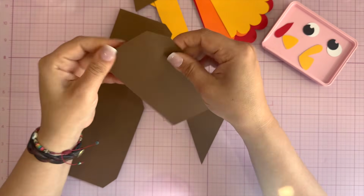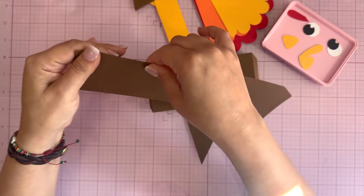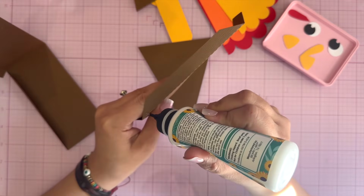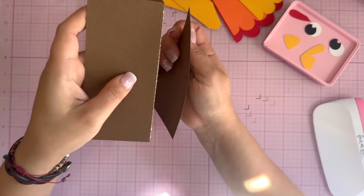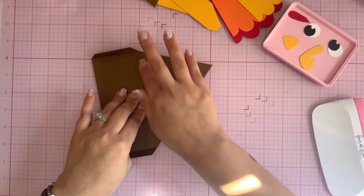For this video, I'll be working on a turkey favor box. Starting off, I'll be folding the tabs for the strips of my box and going in with my Barely Arts glue to assemble the box together. If you're using textured cardstock like I am from the Encore line, you want to make sure that the single strip goes on the left side of your box so the textured side is showing.